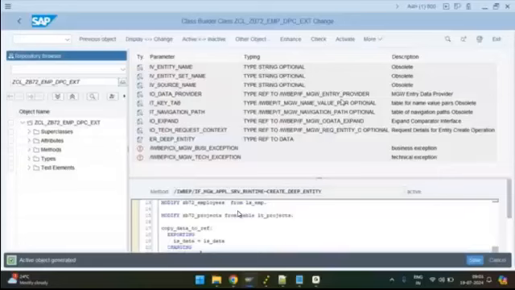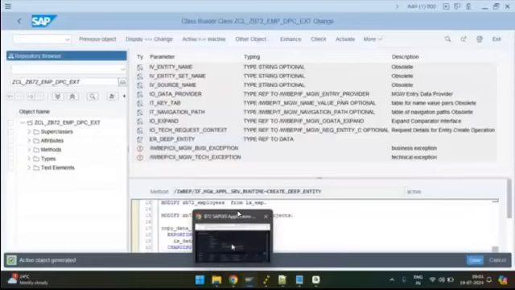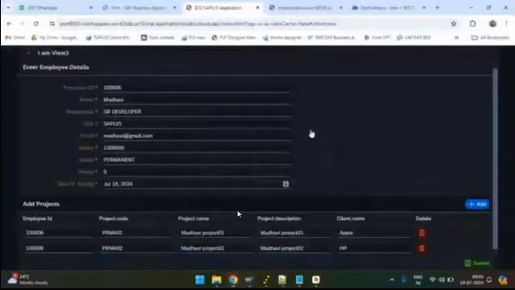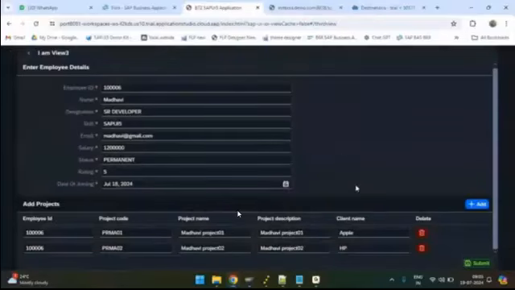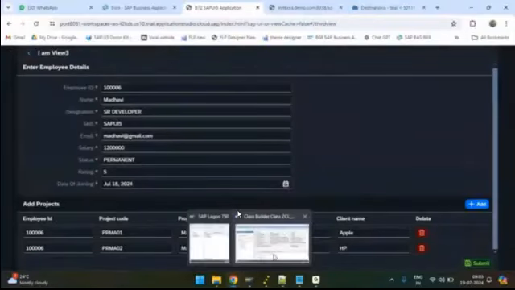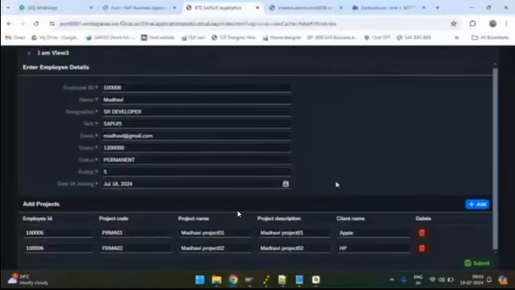Yeah, this got activated. Now let us see if the data gets inserted or not. So I removed the debug point in the back end. I will keep a debug point in the front end.